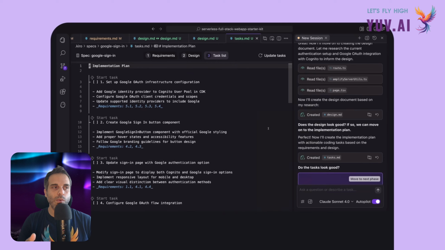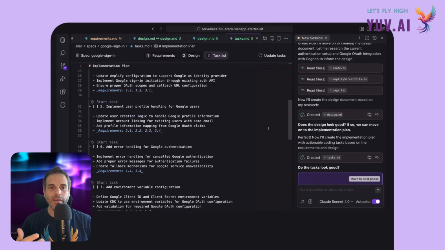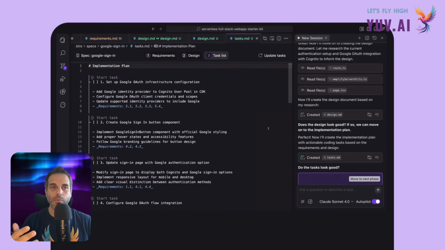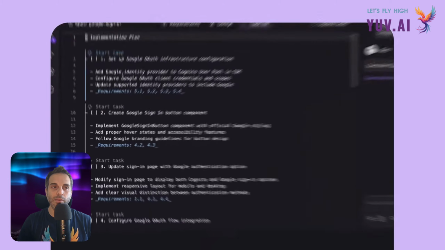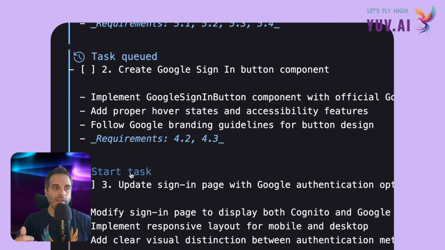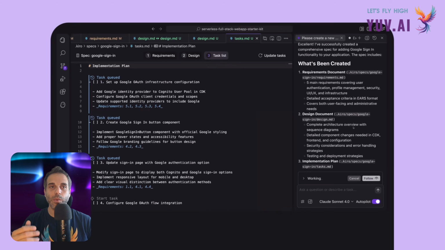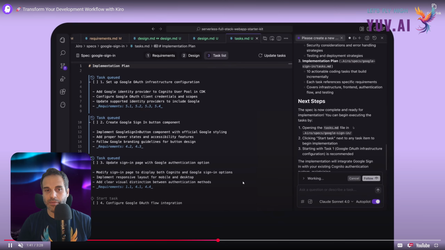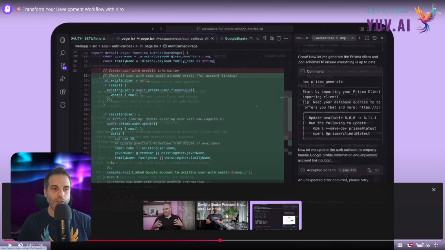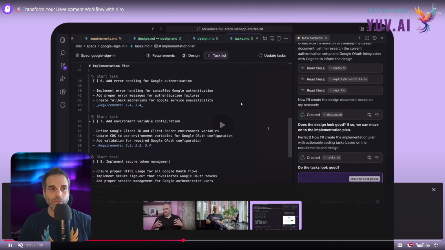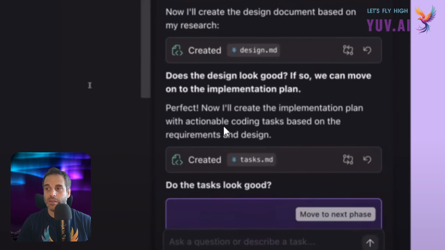We can see what is the task, we can see the plan, and then we can say move to next phase, which means next step would be to start executing the code in practice. Now we also see that we can add our own comments, and then we have the chat and we can select the model. If you see on the lower right hand side, let me show you. I'll click play and then I'll zoom in.